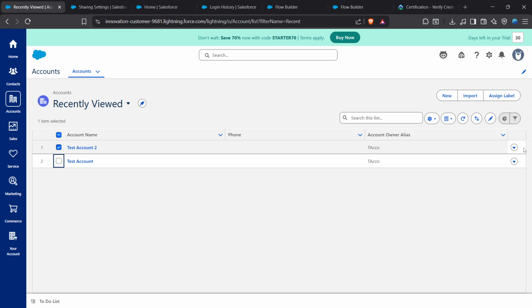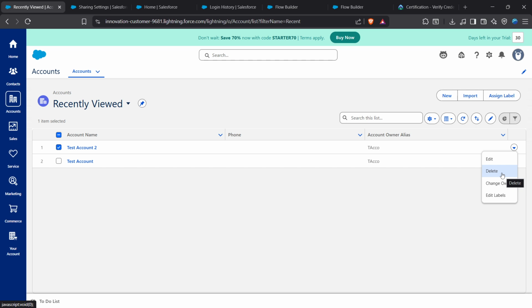Deleting an account can affect related records, so this is a good moment to make sure you truly want to proceed. On the account record, look for the drop-down arrow in the highlights area near the top of the page, often beside the edit button. Click that arrow to reveal additional actions available for this record. This menu is where Salesforce keeps options that don't appear as primary buttons.